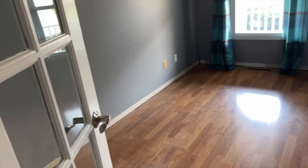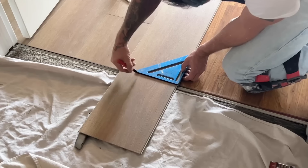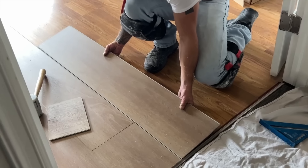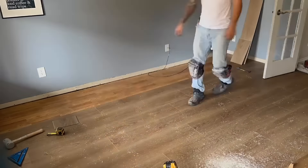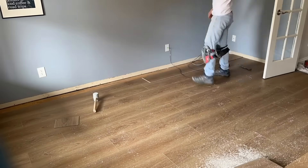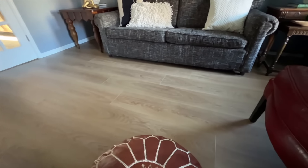But it's not just about looks — this floor is extremely durable and completely waterproof, combining both style and function effortlessly. We loved it so much that we installed it in our family TV room as well. The previous laminate flooring was shiny, unnatural, and had an orange tint to it. We were able to lay the new Malibu wide planks directly over the old floor. The timeless color and soft browns in our new floors have the natural look of hardwood but are also durable and so comfortable to walk on.